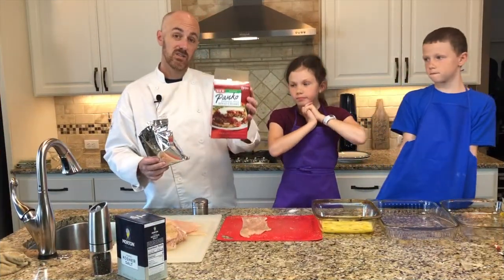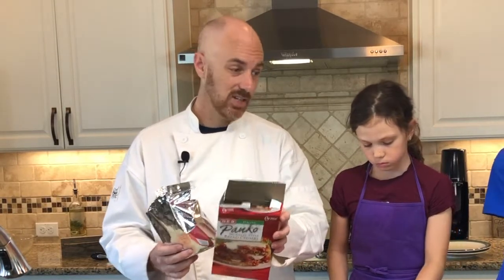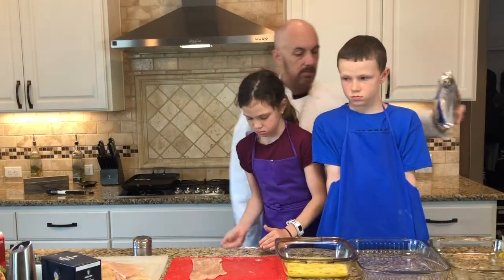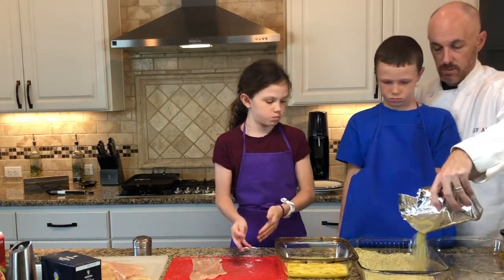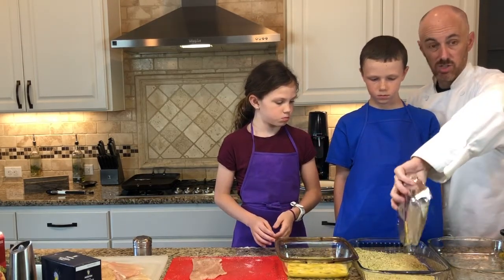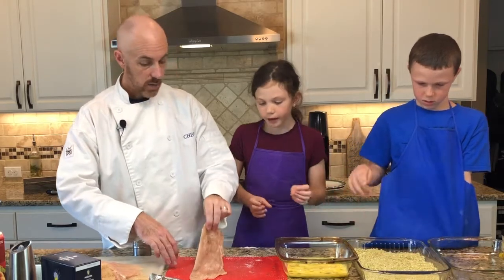I like to use the panko bread crumbs. These are Italian seasoned. They give such a nice crust on the outside of the chicken. You can use regular bread crumbs, but if you can find these, I really recommend them. We're gonna put these inside our dish, enough to cover the bottom. I tend to find you end up using more panko breadcrumbs, so we're probably gonna go through this whole box with all that chicken, so I'm just gonna pour all that in there. All right, and then we're gonna do the egg wash and the breading.